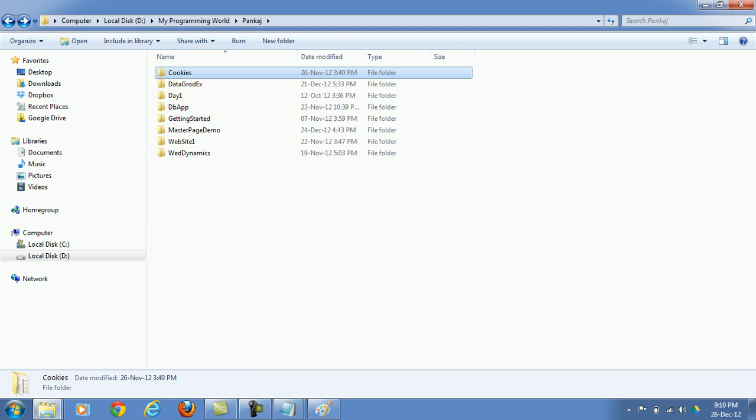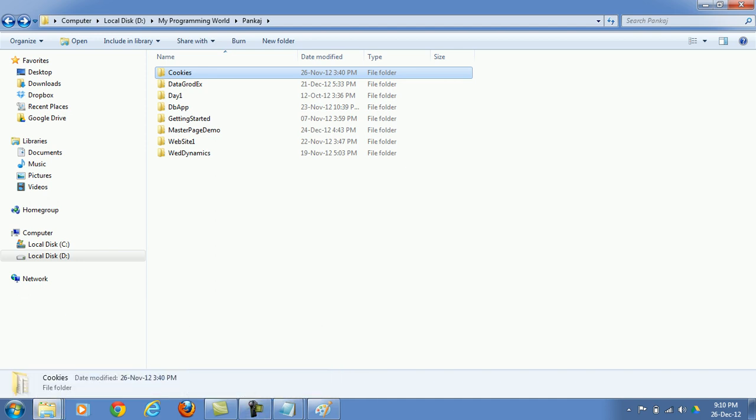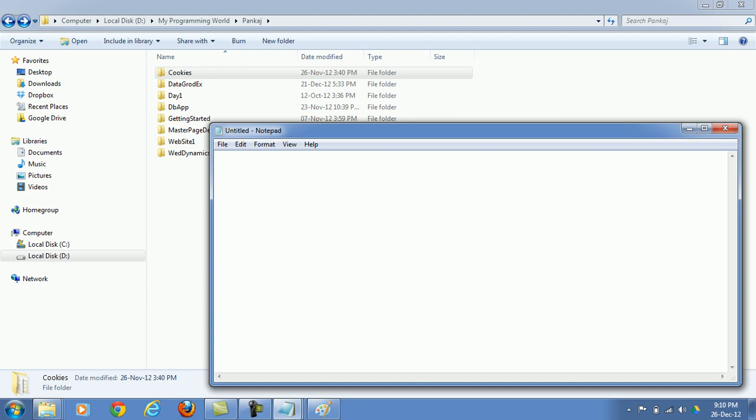In this regard, there are definitely two ways. One is by using a virtual directory within the main directory, that is, you don't have to change the port number at all. And another is that you can create a dedicated application for these cookies. The latter is of more interest to us. That is, you can have a subdivision.